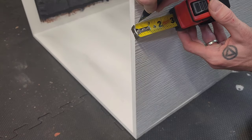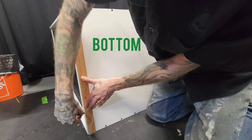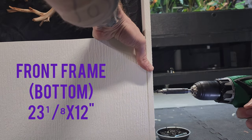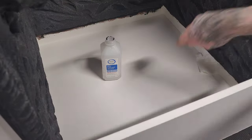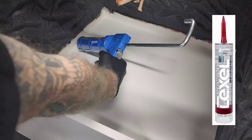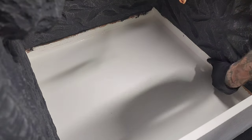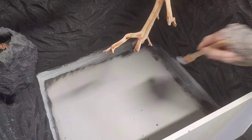Made my measurements to attach the front bottom board, then went ahead and screwed it into place. Cleaned off the seams with some rubbing alcohol. Added a bead of Lexile adhesive — it bonds really well to PVC, super strong, animal safe, and paintable. Once cured, I added a couple coats of drylock for extra waterproofing.